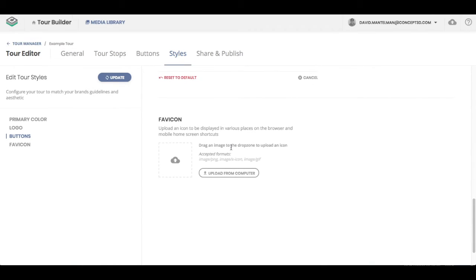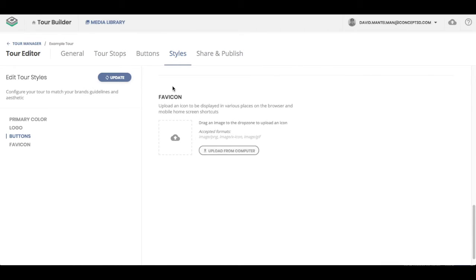And a favicon, important thing, it has to be a PNG file or it will not work, unlike other parts of the tour where JPEG works. So you can just drag and drop it in. I'm going to do the C470 logo for Colorado. That's pretty much it for styles. What we're going to do next is make sure to click update, always save your tour, important thing.